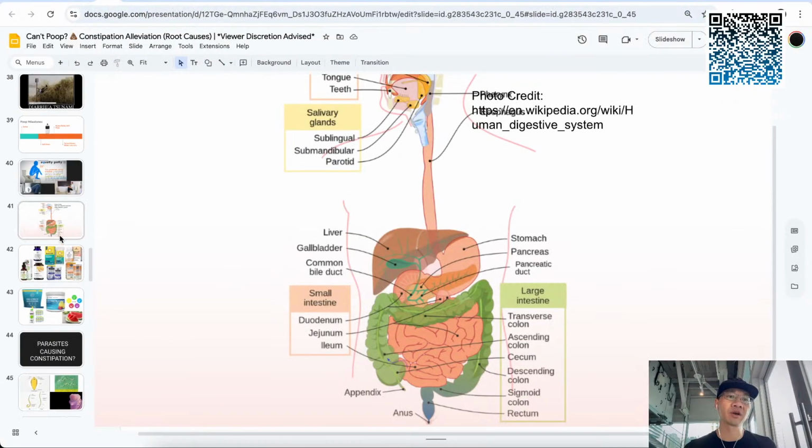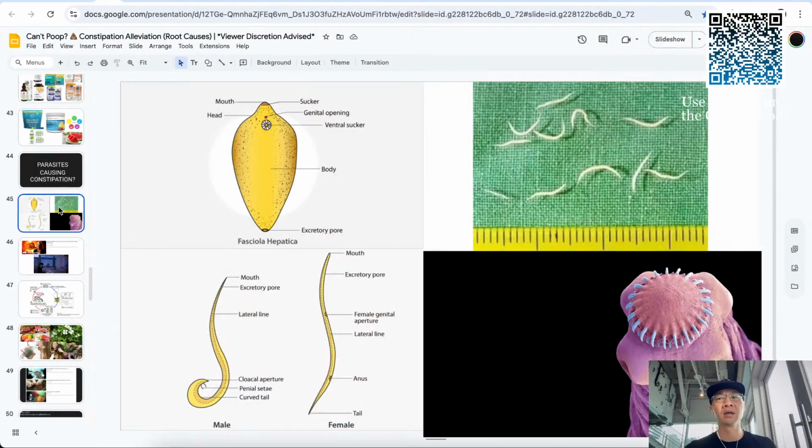It's again very, very foreign, right? Because they don't want to believe that parasites actually exist in first world countries. I don't care if you're in the United States, Canada, Australia, you're out there in Switzerland, okay? Parasites exist in every country. And they're very, very aggressive. They know how to do two things very well. They know how to survive and replicate.